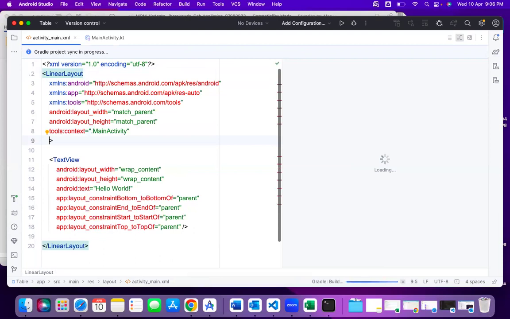The default orientation I'm giving here is android:orientation, equal to vertical. So I'm giving the orientation as vertical, right?